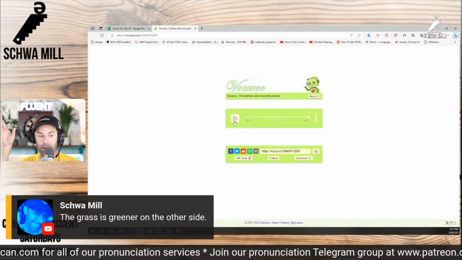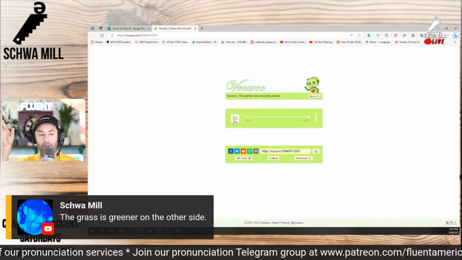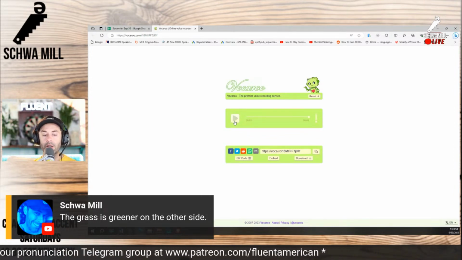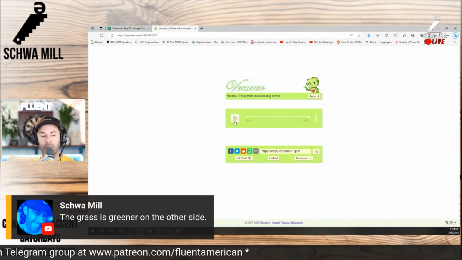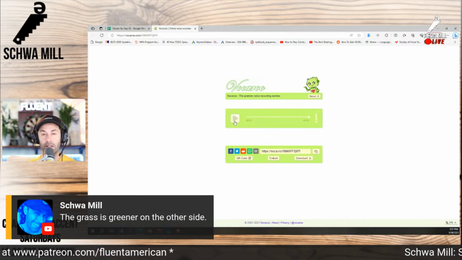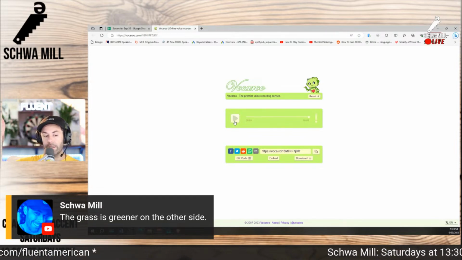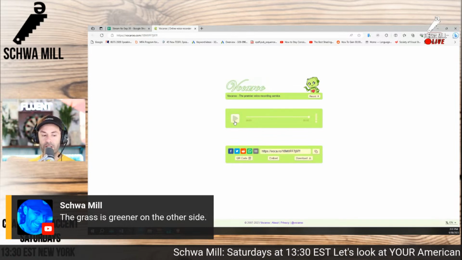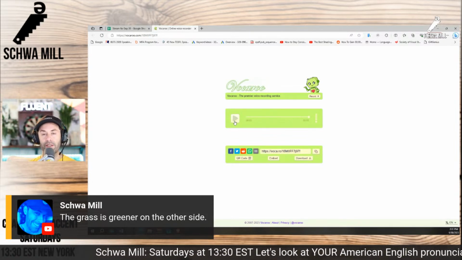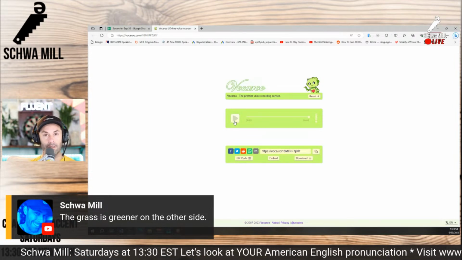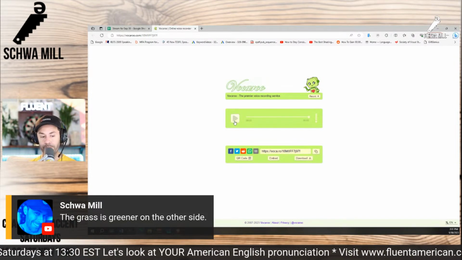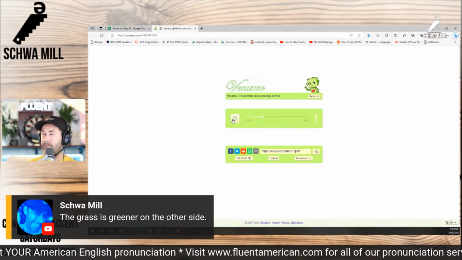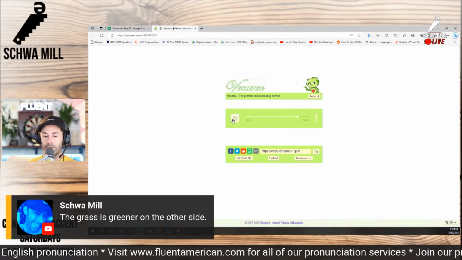And then for our next thought group, we're going to change floors. We're going to go down to the 4th floor. So everything needs to go lower on the other side. You're stressing on the other side. The grass is greener on the other side. Just adding a little bit more pitch contrast like that is going to make this immensely easier for your listener. I promise you. The grass is green on the other side.